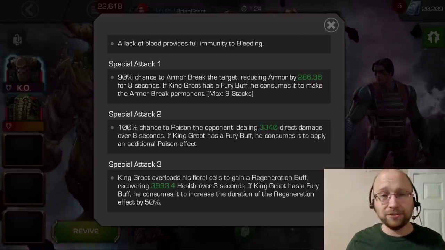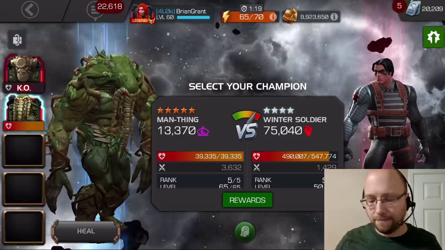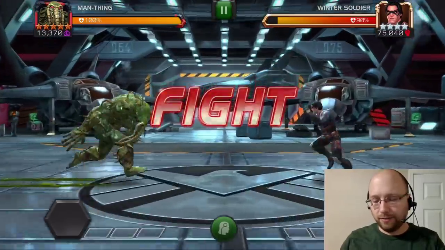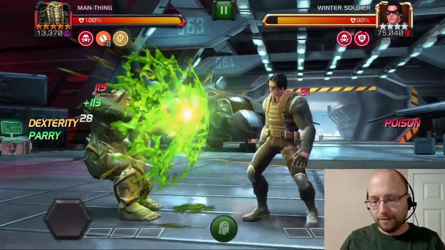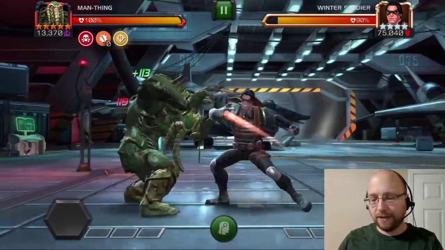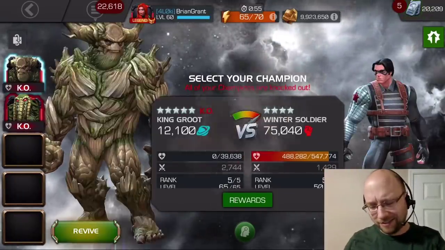So it's actually not that bad, considering he's a champion that can heal, and like I said, he helps Man-Thing get the poisons a little bit faster if all I have to do is parry the opponent and they're going to be poisoned. So that's pretty cool, man. I'm excited to test these guys out. Like I said, I will make a video next time that variation is live in Alliance Quest. But for now, I think that is going to do it, man.